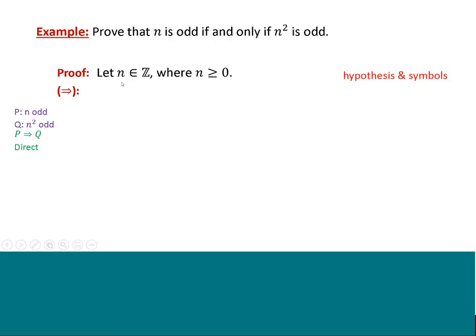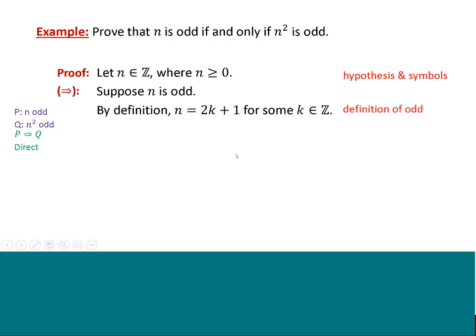So we'll start off and I'll go ahead and put the labels here on the side as we go down. We've got already the symbols n. So if n is odd, that means it's got to be an integer. So let n be an integer, and we'll assume that n is not negative, but this actually totally works if n is negative too. So we actually didn't need that. Now, suppose n is actually odd.